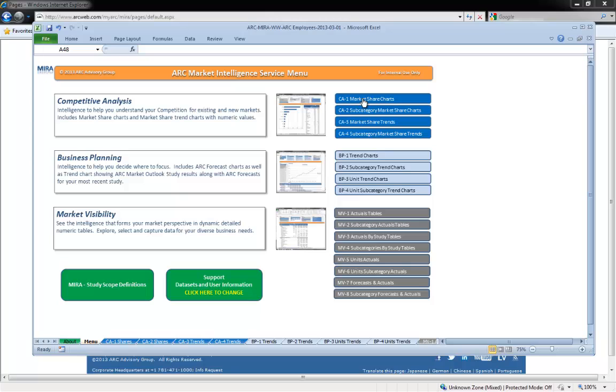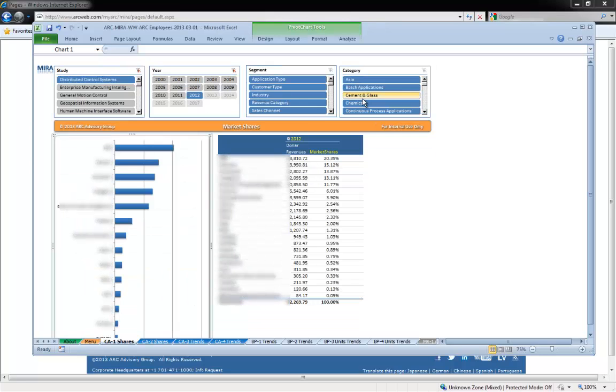Let's quickly dive into market share charts. This is an example of all the major DCS players, along with their market shares, and you have the ability to drill into information in a variety of different ways.